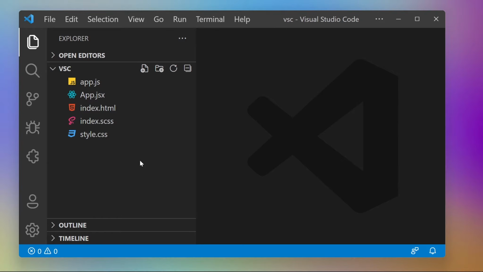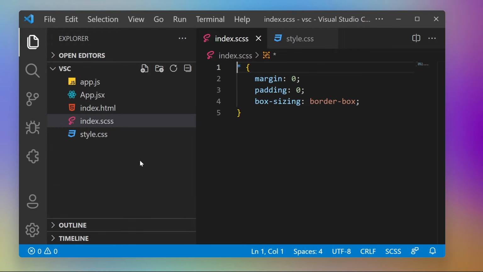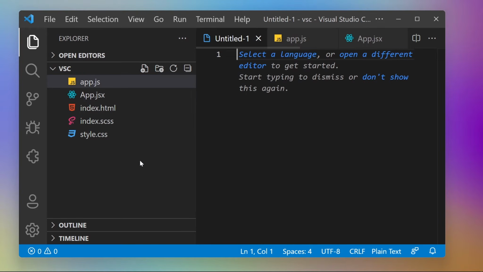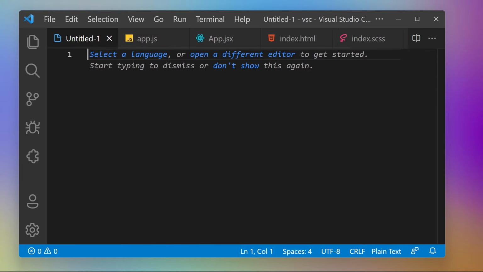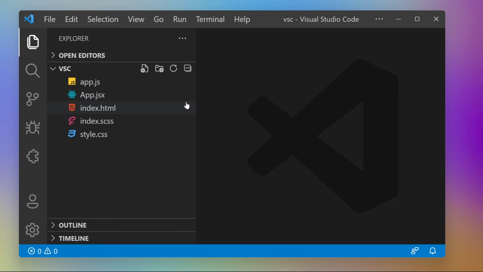Okay, so now let's learn how you can open the recently closed files. For that we can write Control Shift and T. If you hold Control and then Shift and then T, it will reopen the recent file which we have worked with. So let me hit that one more time, Control Shift and T, Control Shift and T, and so on and so forth, and it will now open all of these files which we've worked with. Now if you want to close all of them at once, I can use Control K and W, so it will remove all of those files from this viewport right here.